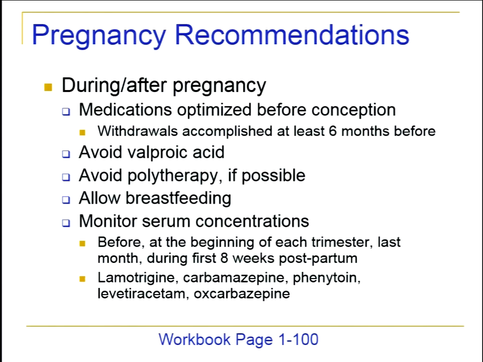So thinking back to our case, why didn't we change anything? Any damage that we're expecting from that drug is probably already done at that point. So it's better not to try to emergently take someone off a drug and precipitate maybe status epilepticus and so on. So very rarely do we actually take someone off if they're already 6 to 8 weeks pregnant.